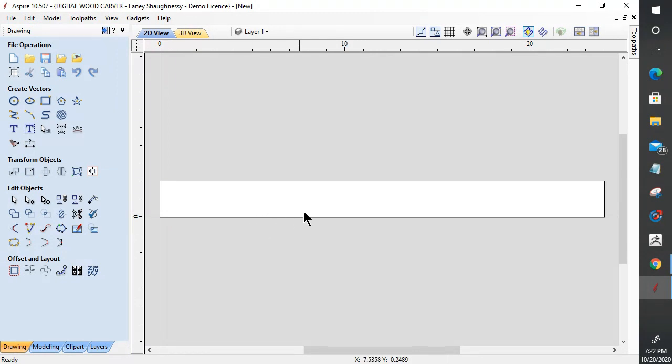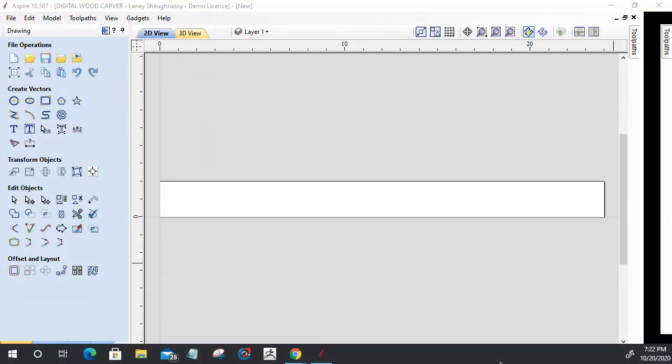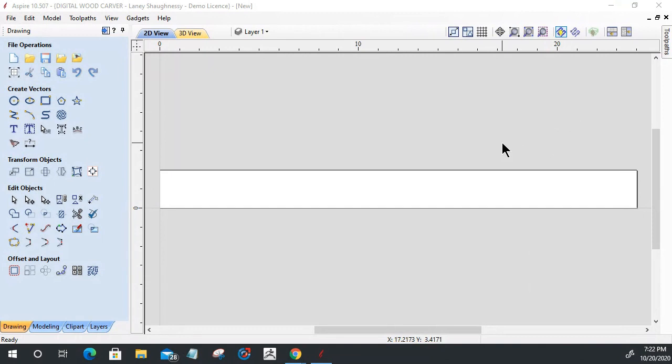All right. Now, bear with me a second here. Let me see if I can put that taskbar down there at the bottom. There we go. So we can see this full screen without anything over here on the right.